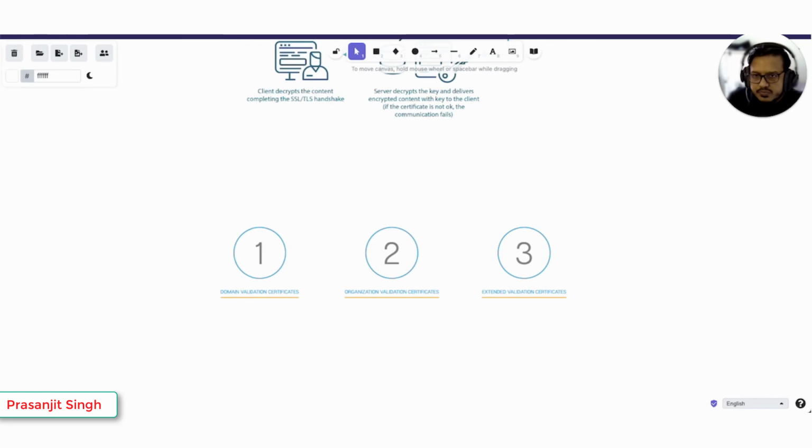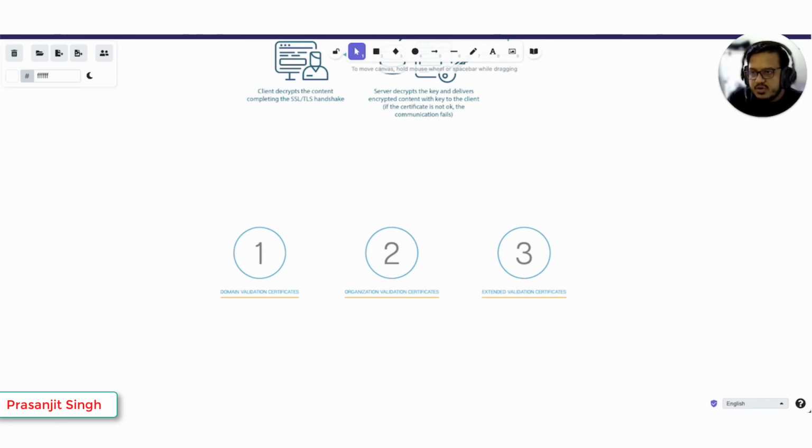Domain validation certificates are where the website offers you a padlock symbol, which you can see here, which symbolizes that this domain is validated, but the organization details are not shown anywhere, which means you cannot be sure who is the owner of the domain. So that information is not available.